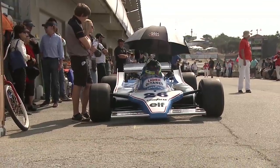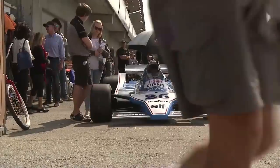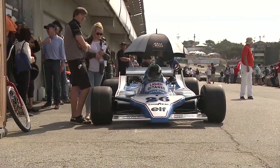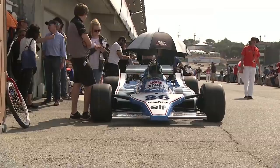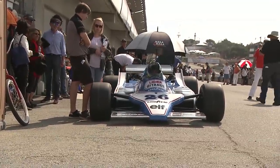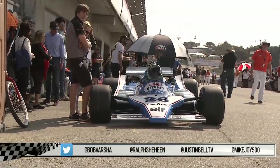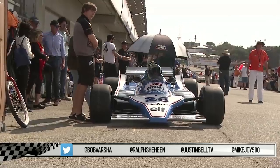Bud Moeller does a lot of posting on the internet about his adventures and his collection of Formula One cars. Charlie Nierberg and I actually are fellow alumni of Dartmouth College. Charlie's done somewhat better in life financially than I have — or he'd be up here and I'd be down there, which is where Justin Bell is.